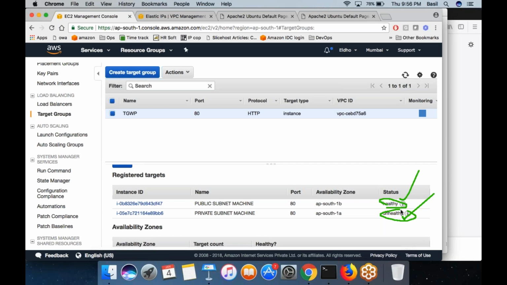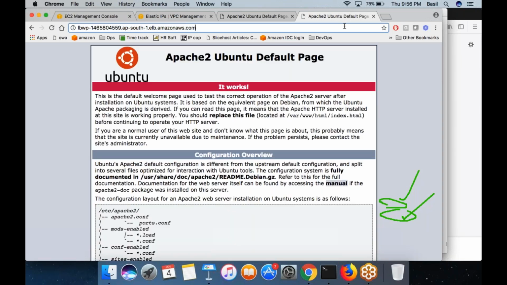If this machine was also healthy, what will happen? If I refresh this web page here, maybe the next request will go to the other second machine, and this page will come from the second machine. So I don't really care from which machine the page is coming. For me, the page is coming. That's what I care about. Your WordPress website or your web application is up and available to your customers always, no matter if one of the backend machines is down. If both machines are up, then I will get the page from any machine. Otherwise, I would get the page from the healthy machine. That's what the load balancer will internally take care of.